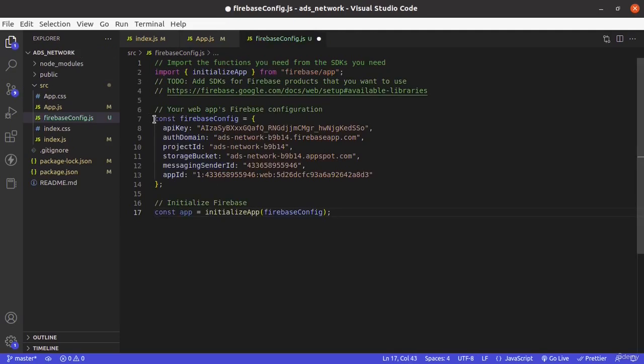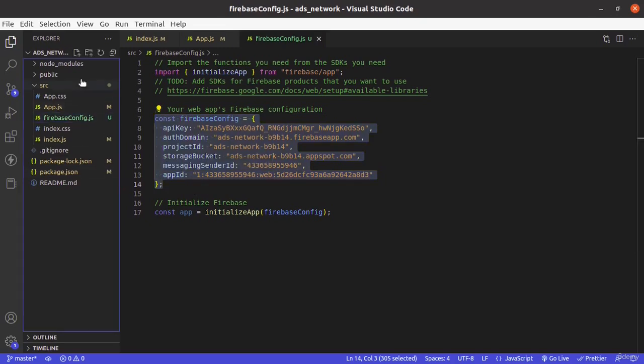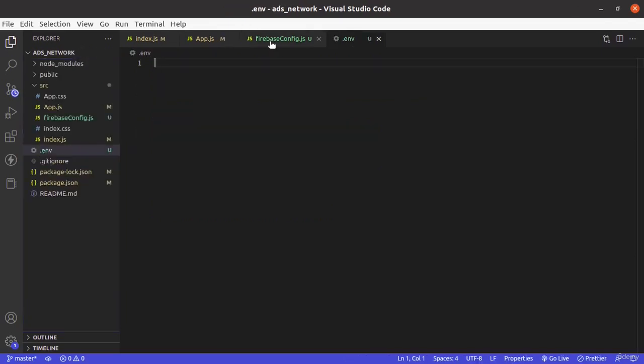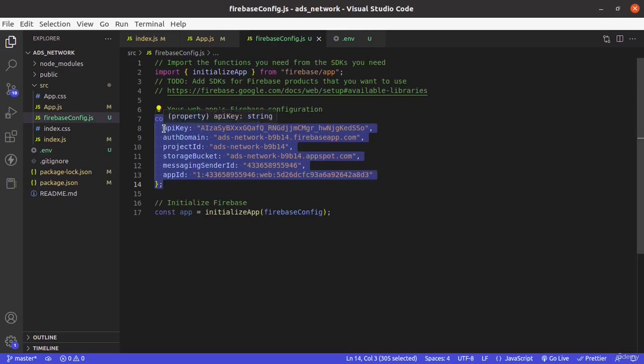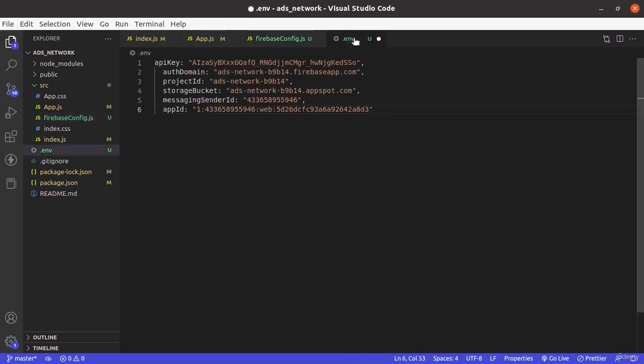This code should not be part of version control. So let's store these values in environment variable. So at the root level create .env. And with React, we need to start our environment variable with REACT_APP_ and then the name of variable.